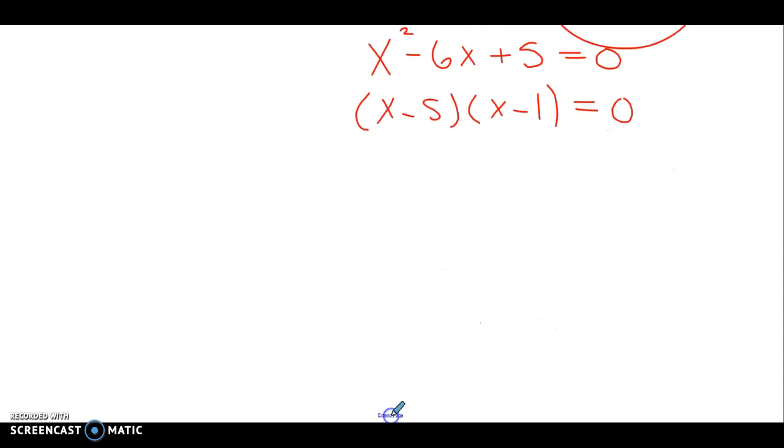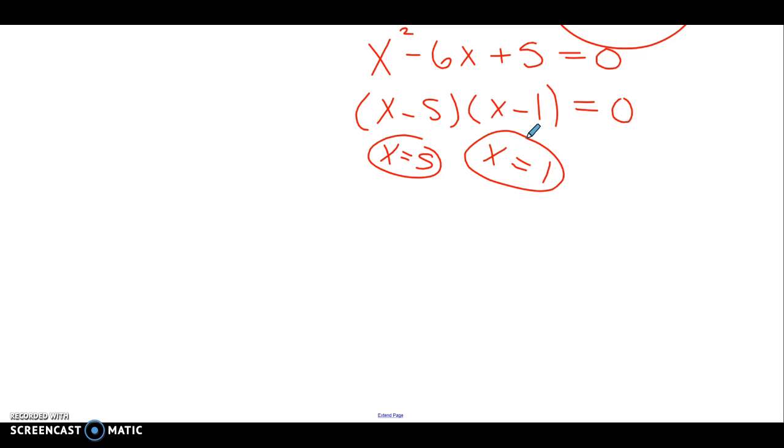So what are my 2 answers? Positive 5 and positive 1. Now chances are, you just did all that algebra, it was kind of a long problem, but you're fairly confident in it, you get x minus 5, x minus 1, so therefore 5 and 1, you circle it, and you move on to the next problem. But what did we forget to do? Plug it back in. Check our answers, because one of them doesn't work, and if you don't say that on the test, your answer's wrong.